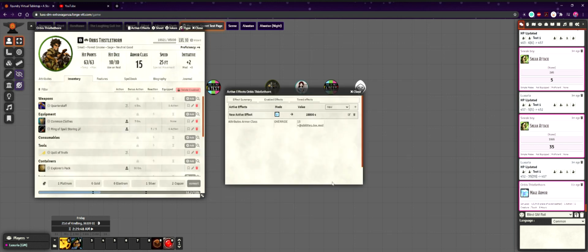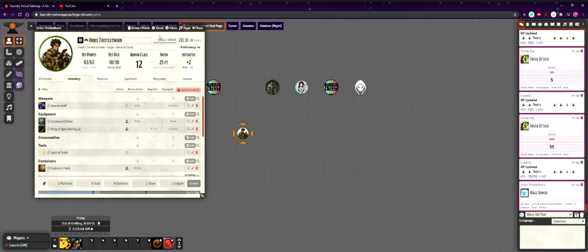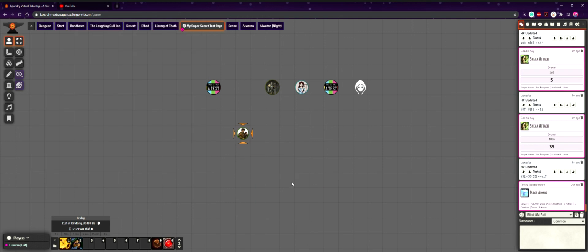Let's go to his active effects, and you see that he has it for quite a while, but altogether, that means he has it for 8 hours, which is the duration of Mage Armor. And then when that goes away within the 8 hours, I'm not going to do that so I don't mess up my time in the game too much. So let's just delete it because it's exactly the same thing. It jumps back down to 12, which is normal.